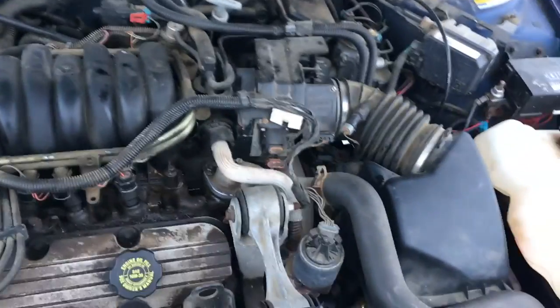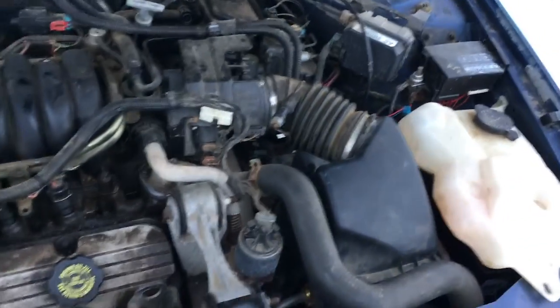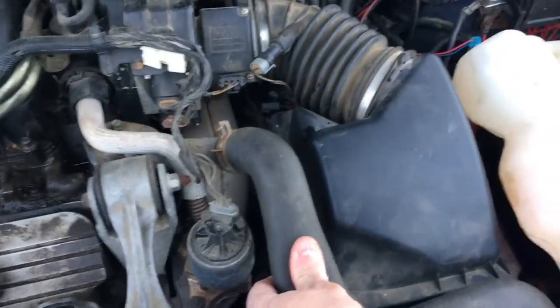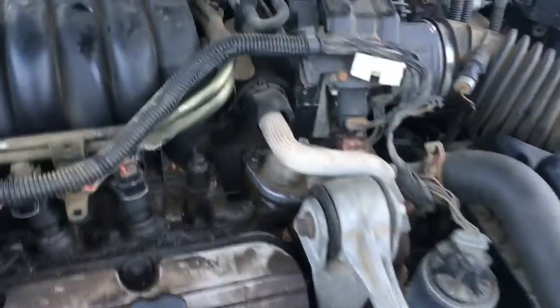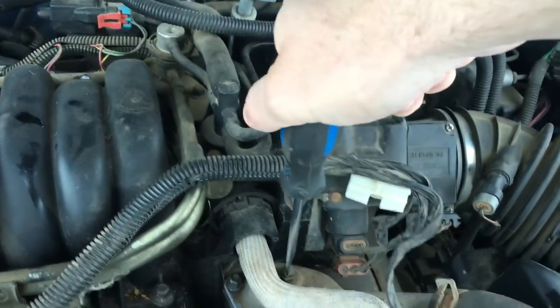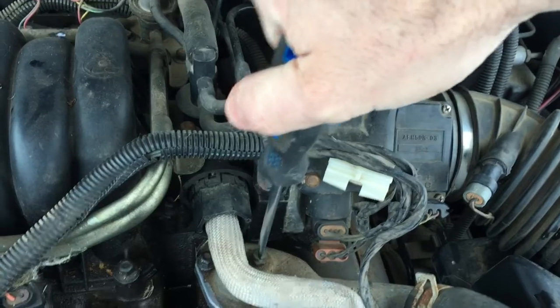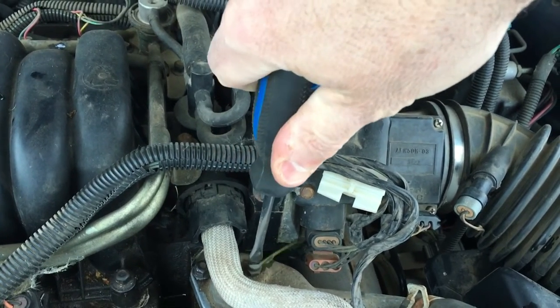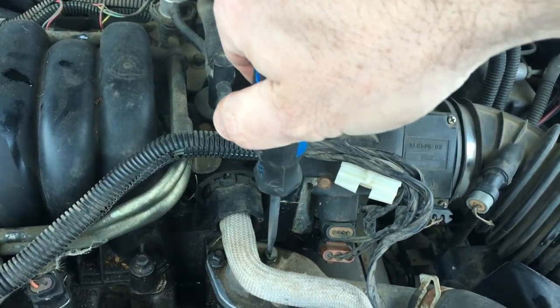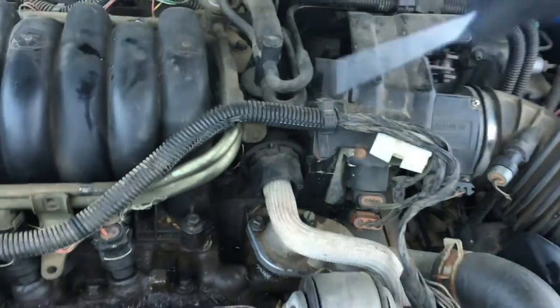So cool. Always keep an eye on our tank there. I don't think we actually have to add any water here. I think we're probably okay. And I have a screwdriver. You can tell by squeezing the hose that there's some pressure to it. So now we're just going to crack this open very slowly and have it pee stuff everywhere. Right on the sensor, best way. But now we know we don't have an air pocket here, and that's exactly what we're looking for.